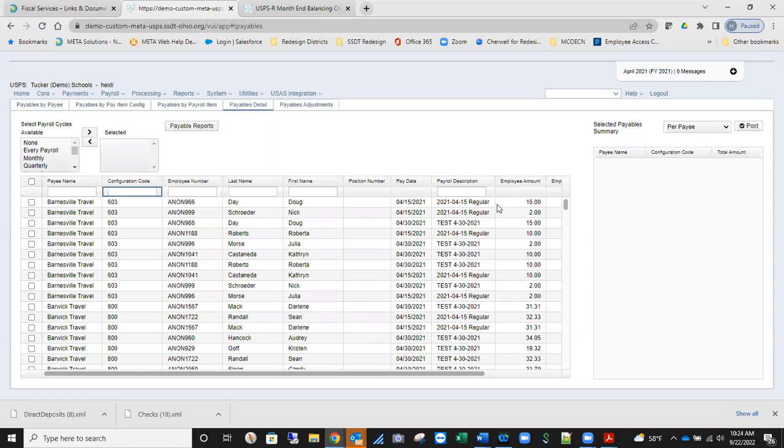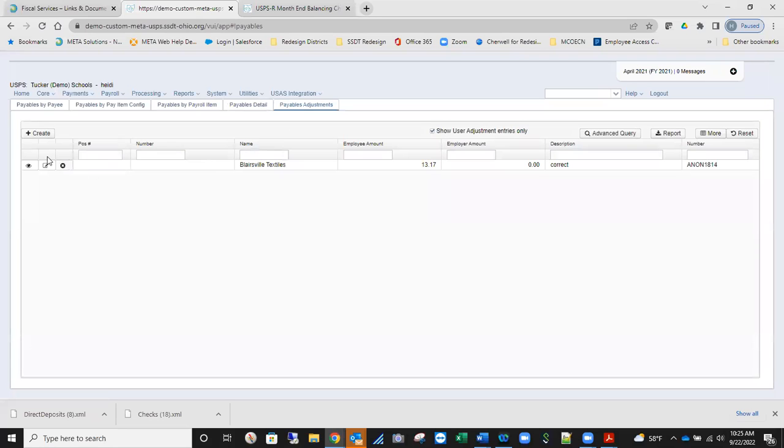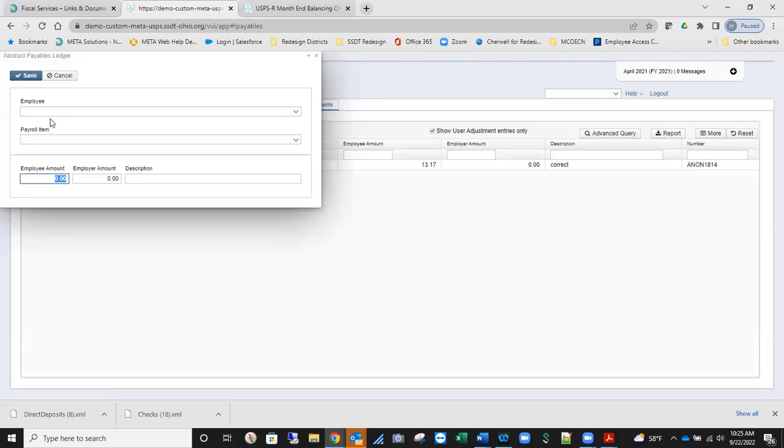Okay, so I'm going to pick on, well, it's not a negative amount, but I'm really not seeing, oh, there's some negatives. Oh, winner, winner. Okay, so you'll notice my Daisy Duck on her 500 has a negative amount, okay? That could have been an error adjustment back to the employee, but I do not want to short the check to them, okay, by that $99, okay? So what I can do is I'm going to go offset that. So I'm going to go up here into my payables adjustment. I could correct this one too, but I'm going to do a correction. I'm going to do create.